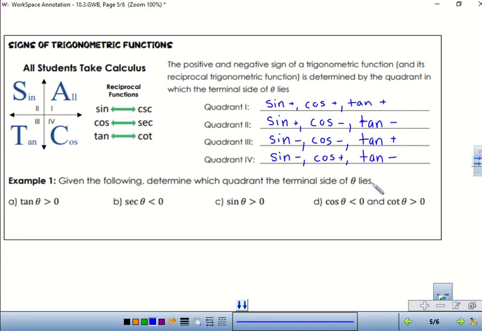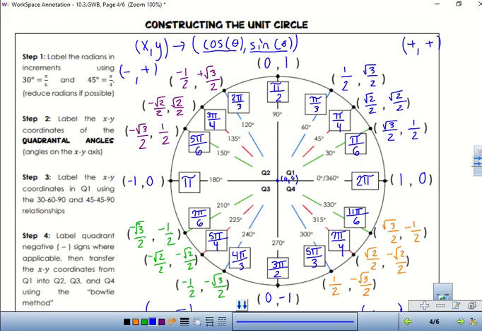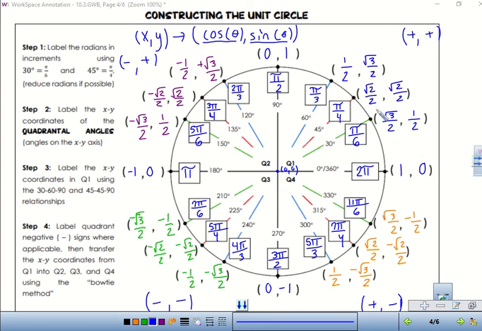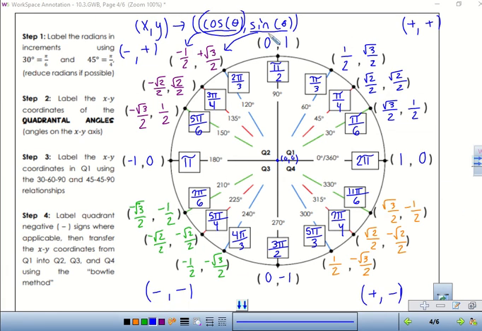So this is more of a high level thing. I'm going to pause right here and just explain something real quick in case anybody is wondering why. If you're curious why it is the way it is, that's because in the first quadrant you don't have any negative values at all. It's not possible because everything's positive. In the second quadrant, cosine is negative because it's the x-coordinate, which is negative. Sine is positive because it corresponds with the y-coordinate, which is still positive there. Now in the third quadrant, both cosine and sine are negative.